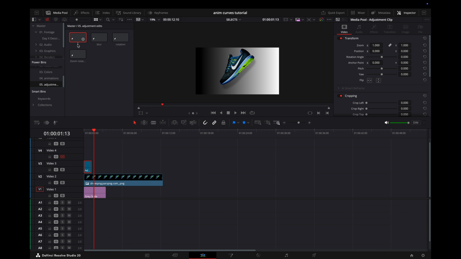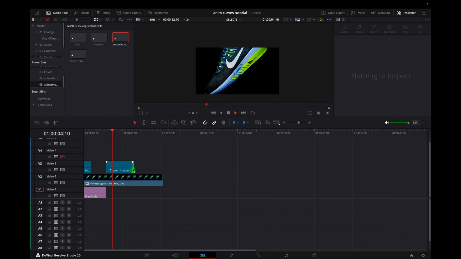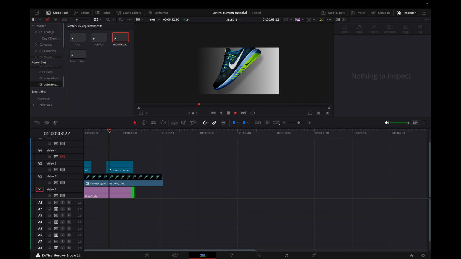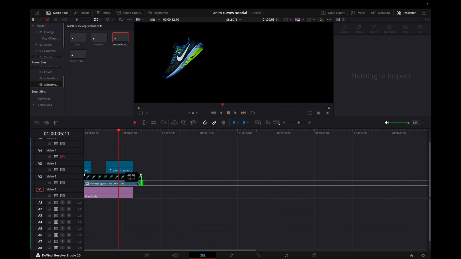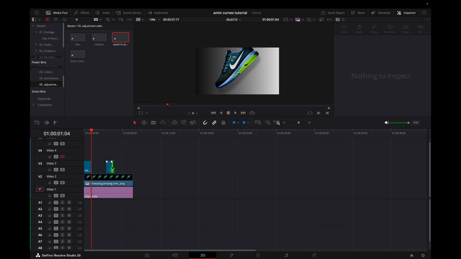So I'm going to go ahead and just rename this to zoom in, zoom out. So now if I were to grab this adjustment layer, all it's going to do is that exact zoom in and zoom out. And if I increase this, it'll zoom in and zoom out based on how big the adjustment layer actually is. And so now, instead of having to do a whole bunch of keyframes and stuff, I now have a whole bunch of just simple anim curves adjustment layers that I can create to do a whole bunch of different effects, different logo animations, on different videos, anything that I would like. And if I shorten it, it'll go faster.